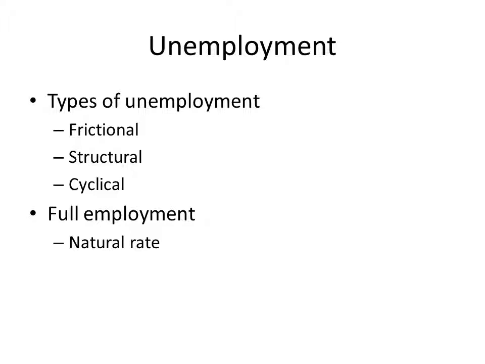Now, of those two, there's not much policy can do about either one of them. Frictional, it's not going to affect it. Structural, not really going to affect it. What about cyclical? Well, that's a different one. That is caused by the ups and downs in the economy. Let's go back to the durable goods. Durable goods companies are laying workers off because people aren't buying them. 6 months later, sales of durable goods pick up and they get called back. Not unusual. Deere and Caterpillar are considered cyclical employers. Why? Because they really get hit hard when we have a recession.